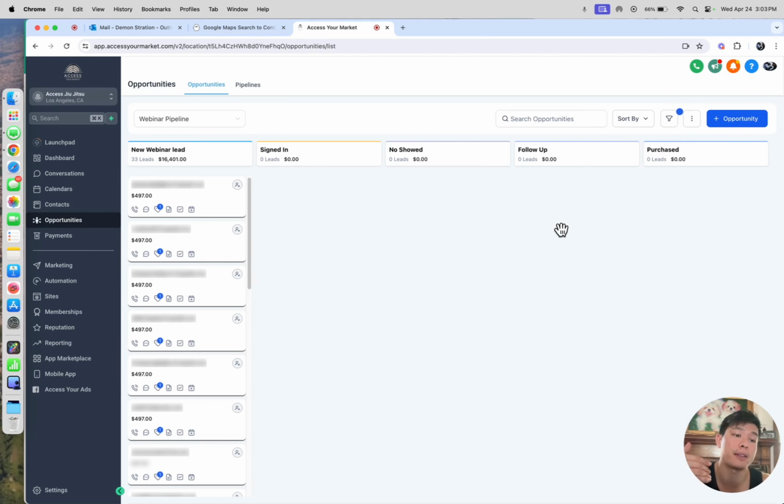And if they say that they want to work with me, I will get them to sign up through my software, through my website, and then they'll get taken to this purchased column where I'll give them access to everything I have in my software, create all the stuff for them, and they can utilize all the systems that I use on automatic. They just make the purchase, they answer a few questions, and from there, I would build out the sub account for them, build out the landing pages, build out the messaging, build out everything like that, so that everything just works and you don't have to be Einstein to figure all this out.